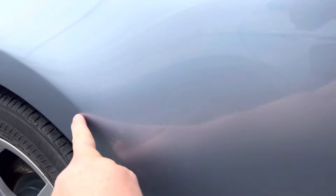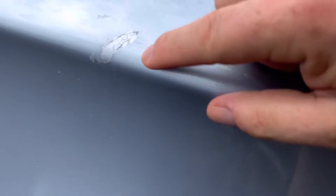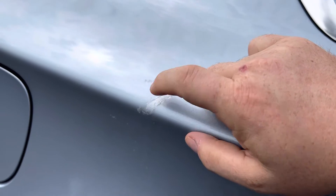Kind of hard to tell, but there is a little scratch here. And in all honesty, the camera picks it up way more than you would see it in person. There's a blemish here that's pretty noticeable. But honestly, I think it's noticeable because they used the wrong touch-up paint. We'd have to get the right touch-up paint to cover that up.